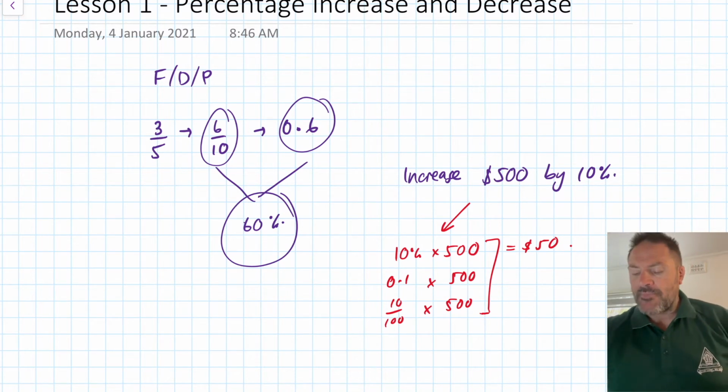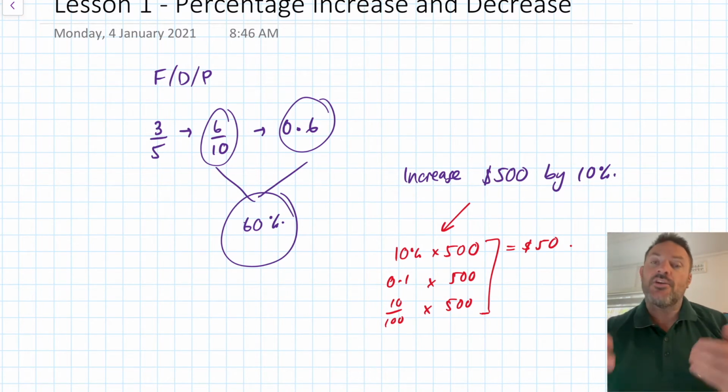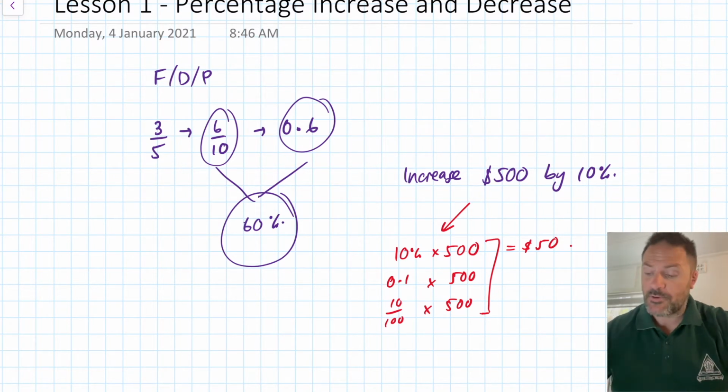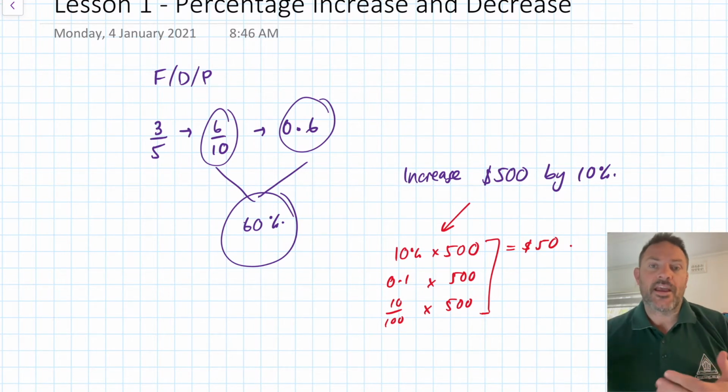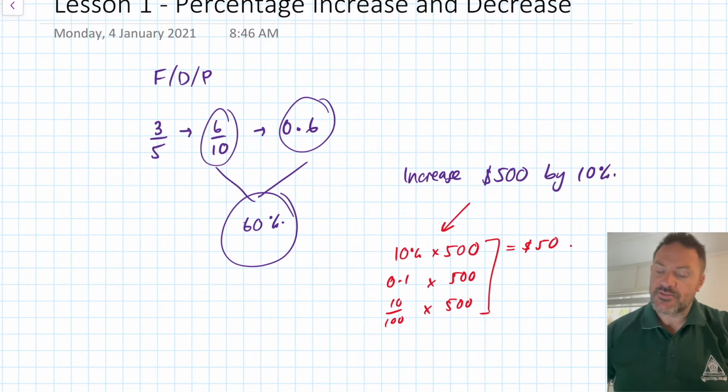Of course, if you know this without the calculator, you can do it very quickly using your non-calc method, particularly for NAPLAN in Year 9, that's important. But certainly for the harder questions like 17% or 6%, the calculator is absolutely okay to use.